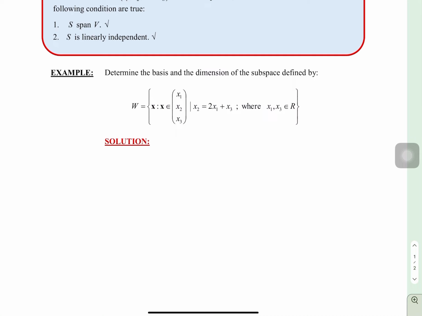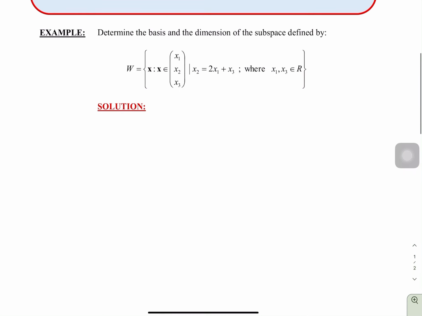You are going to say to yourself now, let your x, the vector x, be in R3. This one is in R3. Let me just emphasize this. W is a subspace where this x is a vector and this vector belongs in R3. You can see that this one is in R3, such that, this slash means such that, your x2 is a basic variable because it is made the subject of the formula and it is equal to twice x1 plus x3, where x1 and x3 are primarily free variables.